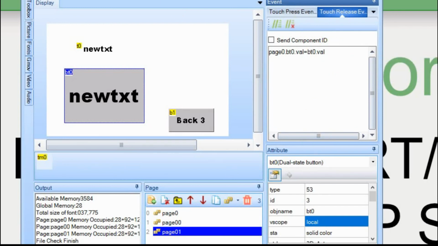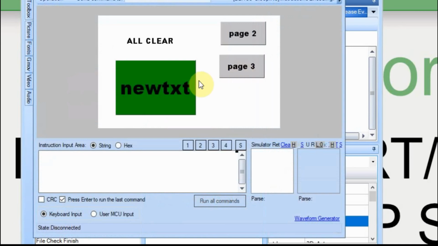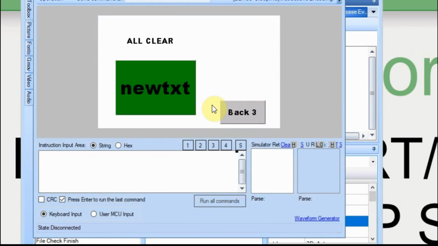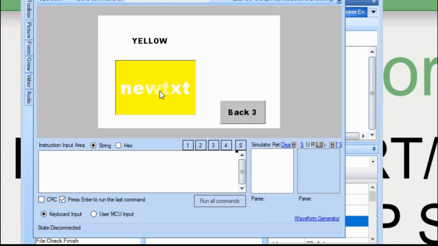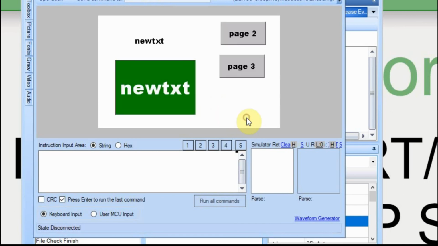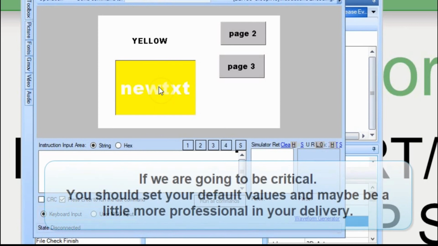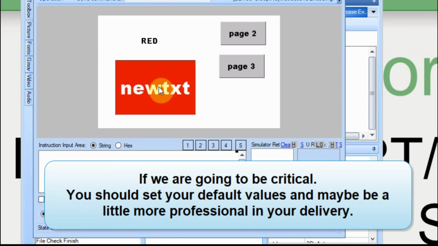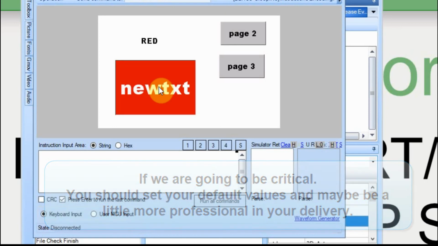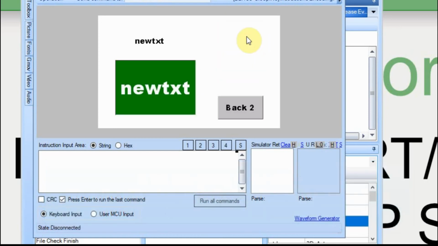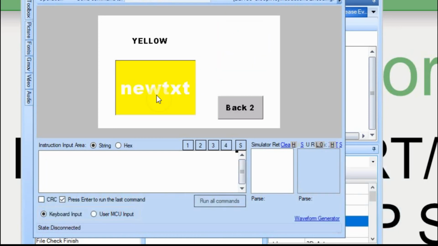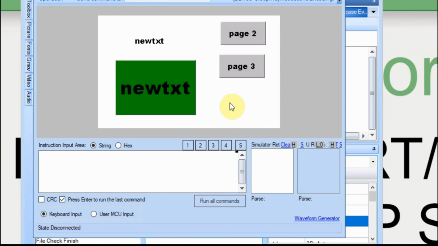So now we're going to debug it again. Now it should function where we can start and stop it on any page. Let's go to page 3. Go back to page 1. It's flashing. You'd probably want to speed up the flashing and the timer itself so that it starts quicker when you flip between pages. Let's go to page 2, where it should still be flashing. And now we can stop it on page 2. Go back, and it's clear.